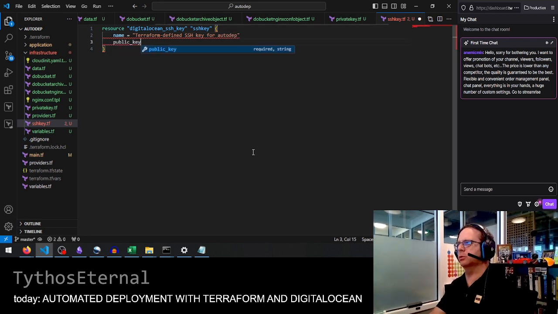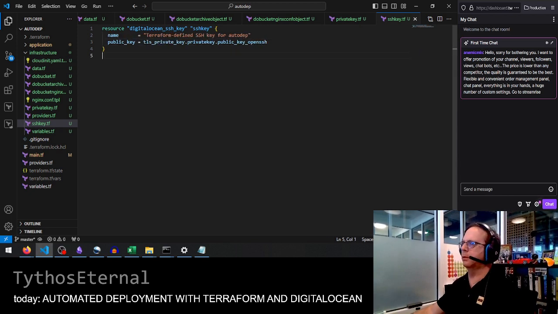I think it needs to be unique within the context of your user, since that's not scoped by a project or anything like that. You can say from that TLS object, use that. Okay, that's pretty cool.